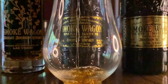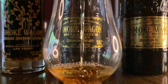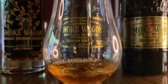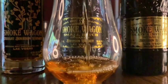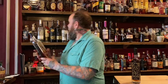So this is aged for at least, I think, 2 years out in their warehouse at the top of their rickhouse, which allows it to kind of age a little bit faster. It's that really hot Vegas heat, so you get much better extraction. They don't touch them at all. They just leave them up there. They don't want to over tannin it because it is hot and you can get a good extraction. So yeah, I've been a fan of this for quite a while. Because of the heat, it pulls in a lot of big flavors.